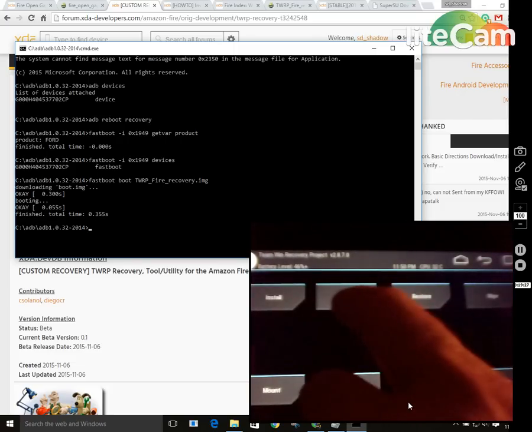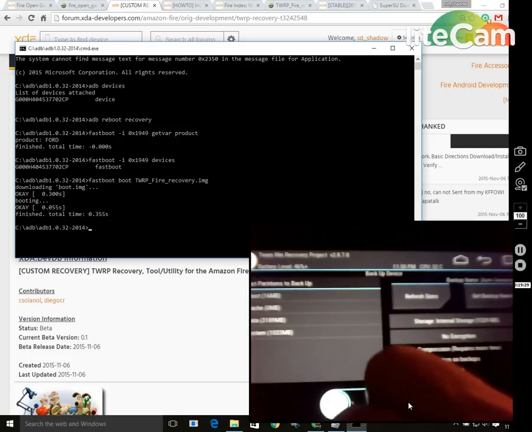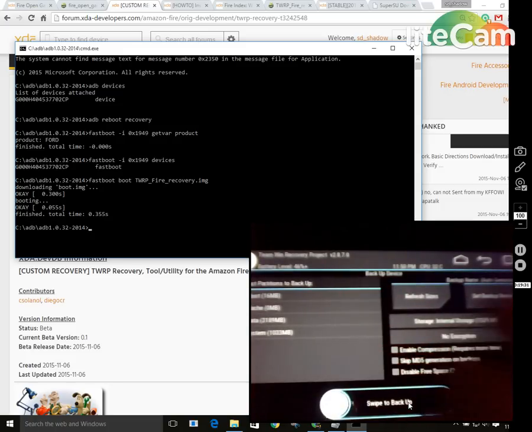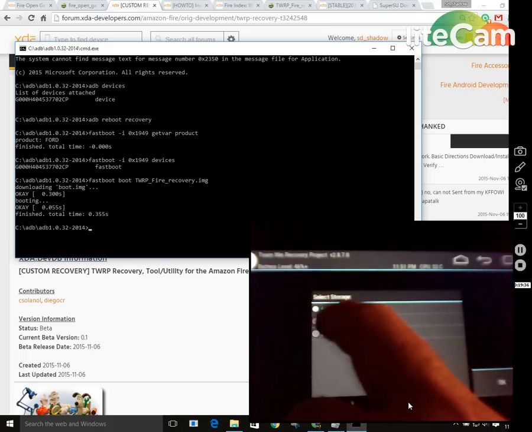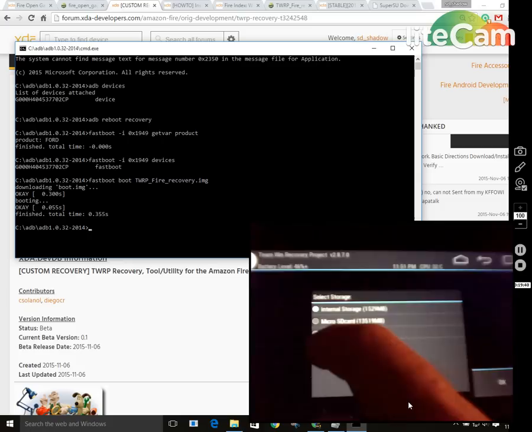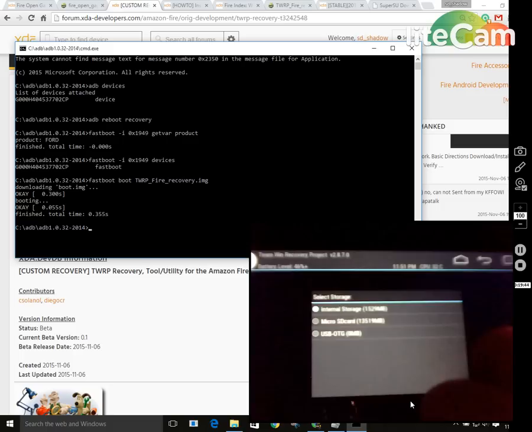We have the backup option. You can back up your ROM. You can select internal storage or your SD card, and there's an option for OTG, but I don't think that option probably works. I haven't tested it. All right, I'll go back.